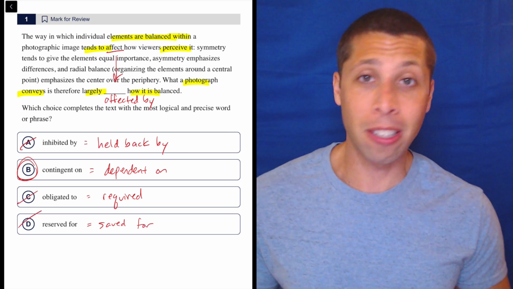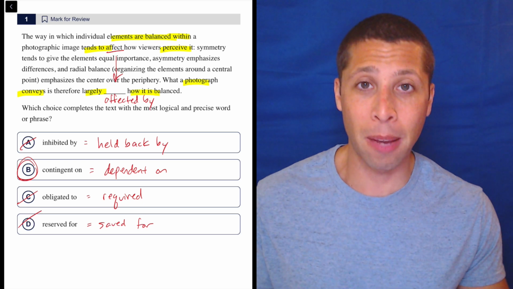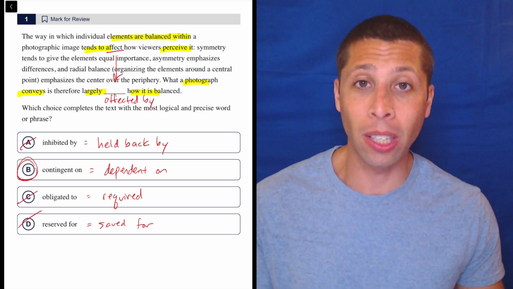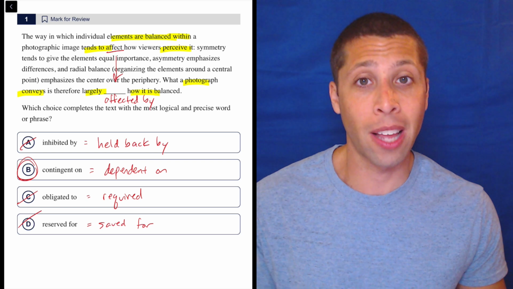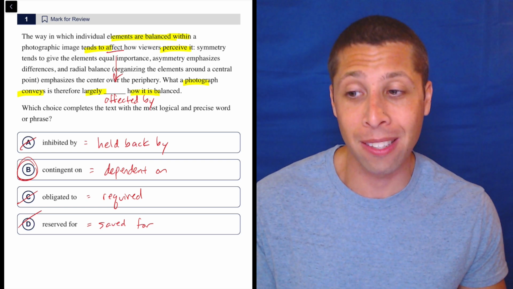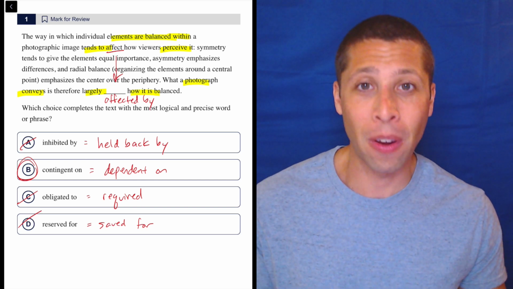So this is a clear case to me where if you study vocabulary words, you get comfortable with definitions. Sometimes the ones that are hard for other people who don't know those words are going to be really, really easy for you. This is a question that I think either way needs to take at most 30 or 40 seconds because you either know it and it's easy or you don't know it and there's not much you can do. Pick your favorite answer and move on.